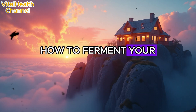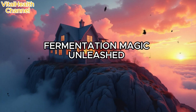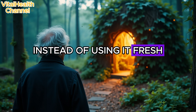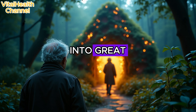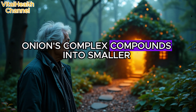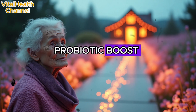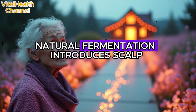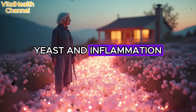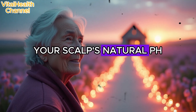We're showing you how to ferment your onion juice the right way for maximum potency. Week five to six — fermentation magic unleashed. Why ferment onion juice instead of using it fresh? Because fermentation transforms good into great. It enhances quercetin levels by breaking down the onion's complex compounds into smaller, more absorbable nutrients. Natural fermentation also introduces a probiotic boost — scalp-friendly microbes that aid in reducing yeast and inflammation. Additionally, fermented juice has a lower pH, making it more compatible with your scalp's natural pH.